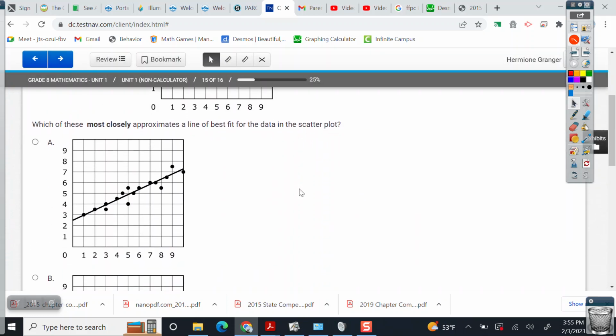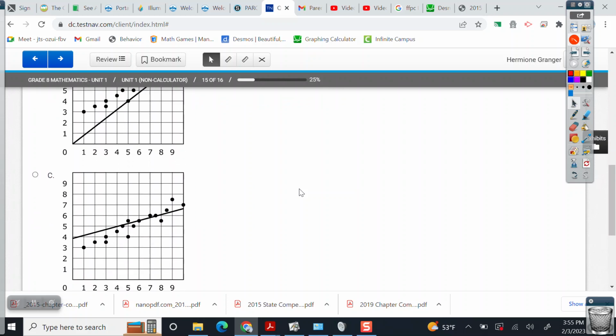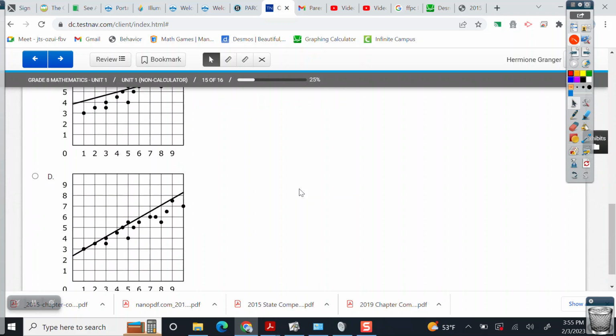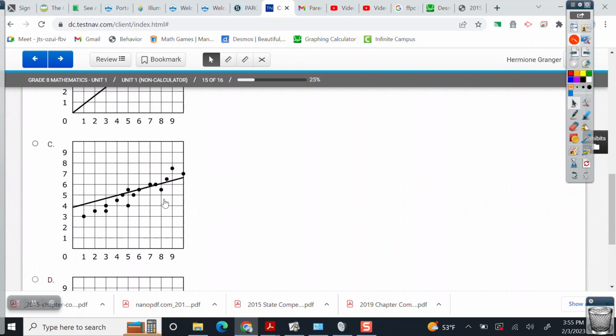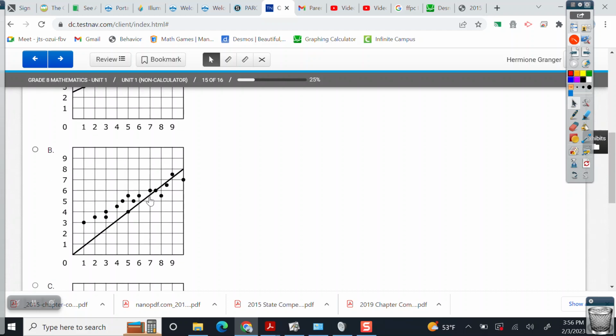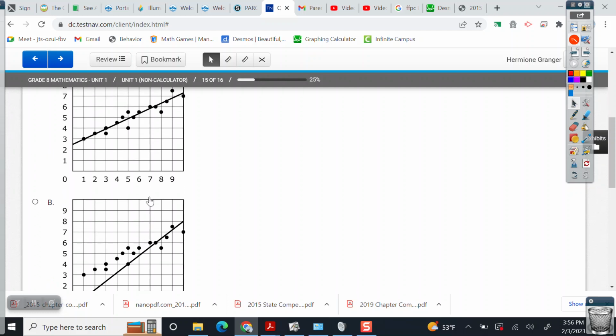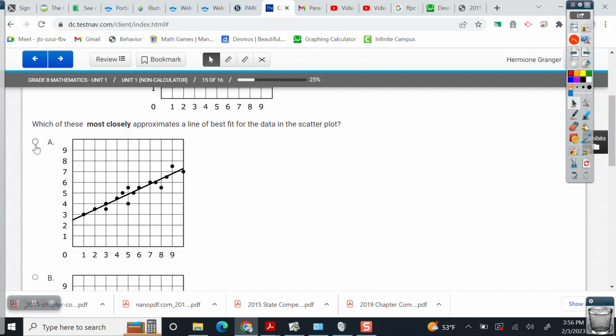All right, show the line of best fit. Okay, so a line of best fit is not necessarily going to touch all of the points, but it goes through the middle of most of them. D is way too high. Most of the dots are below. This just doesn't look right, right? Most of the dots are below the line, and the line is kind of flatter compared to the dots. This looks wrong for the exact opposite reason. It's too steep, and most of the dots are above the line. This is the Goldilocks one. Just right. Not too hot, not too cold. It's just right.